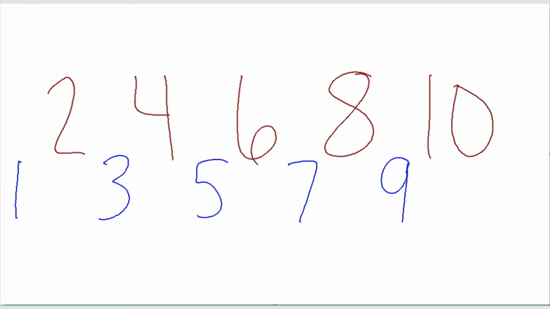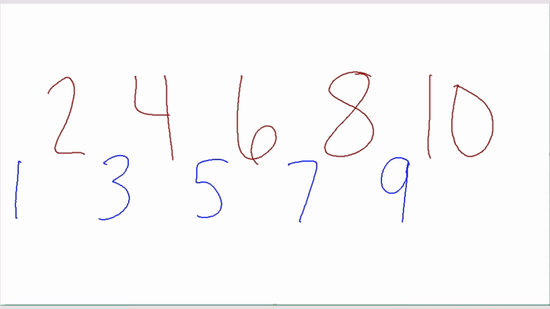Today we are going to be studying and learning about counting by twos. Say counting by twos. That was my silly voice there. All right, we're going to be counting by twos. Who remembers how to count by twos? Anybody? Anybody? Good, good. Well, we're going to be reviewing it today.